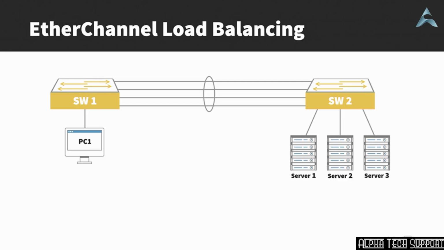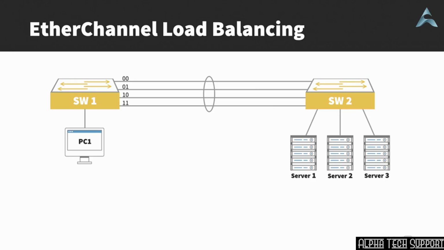Remember that a MAC address has 48 bits. Well, how many bits do we need to represent 4 different values? 1 value for each link. It just takes 2 bits to do that, doesn't it? 2 raised to the power of 2 is 4. So let's put those different bit combinations on those links. The top link gets 00, the next link gets 01, then 10, and the bottom link gets 11.